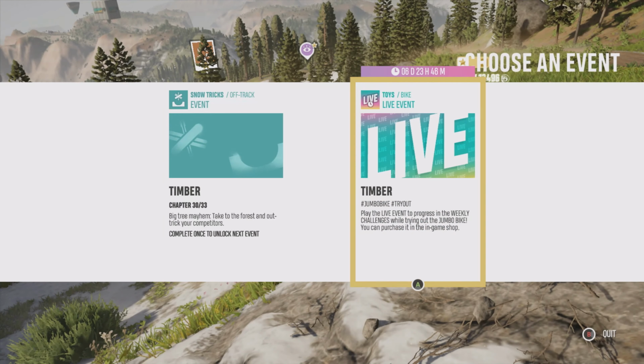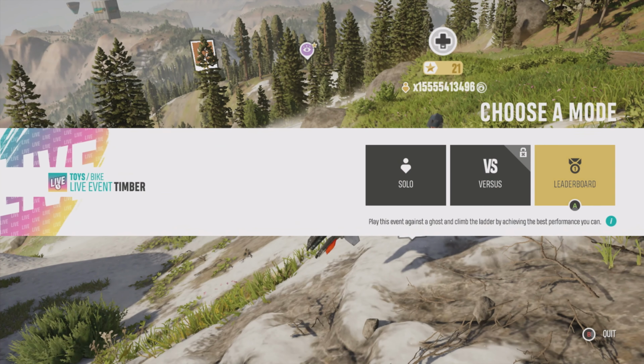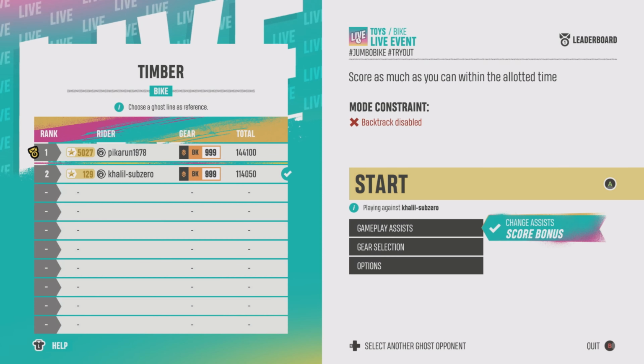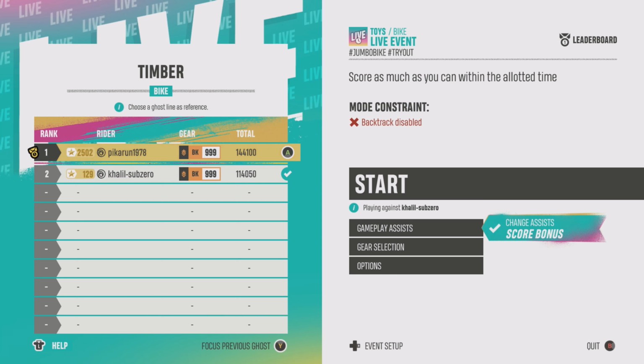And when you're coming to this event, make sure you choose the live version and then go all the way to the right to the leaderboard and then select your equipment, which is gonna be the jumbo bike, because they're gonna give it to you. So over here on the left, they have the leaderboard. As you can see, only two people have done this event so far. So you're just gonna select one of them to go against, select the ghost.